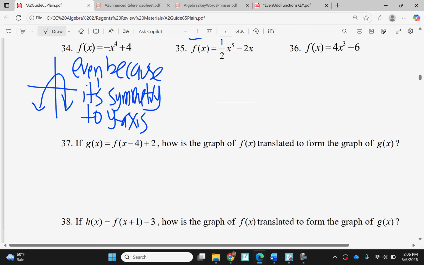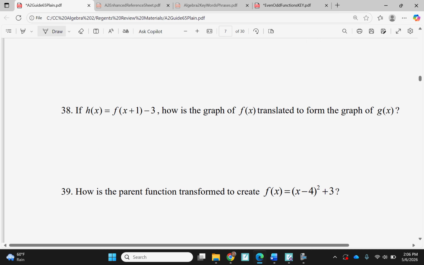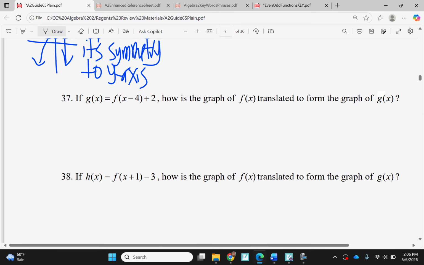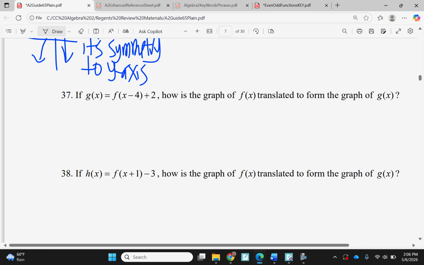All right, what's next? I am not even making a dent looking at this progress bar on the side. You need to know your up, down, left, right rules. So, should I write them out? I guess I should write them out.